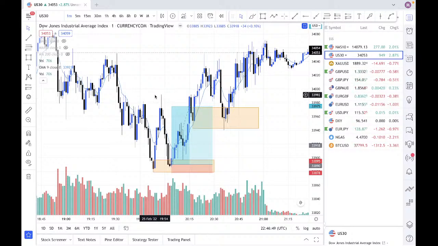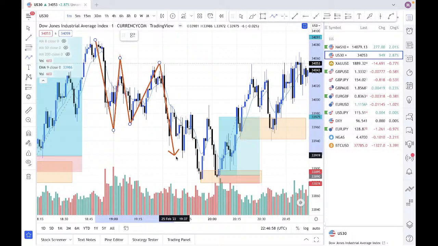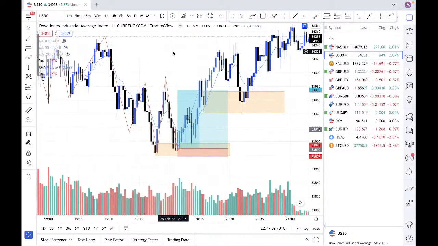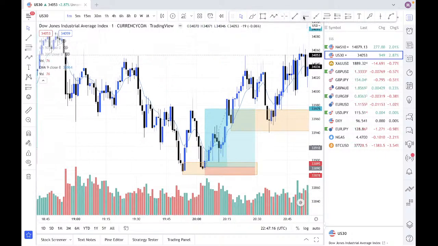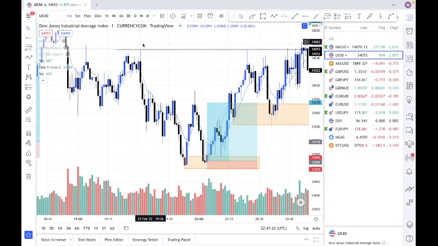So if you can really understand, even use your arrows to find your areas here. To find them areas, use your arrows. You don't need to be this thick. I've just kept them this thick just so that you can all see them. But even if you keep them one thickness, you can just see them, and then you can identify every time a new high and low. This is what you want to do. Every time a new high and low gets created, do this. There's my high. That's my protected high.